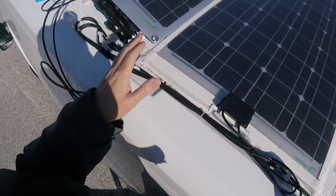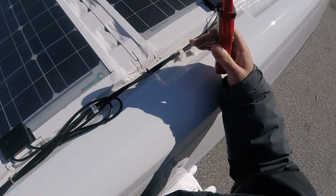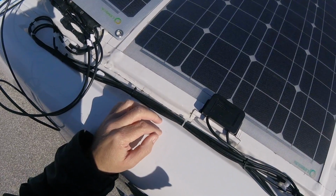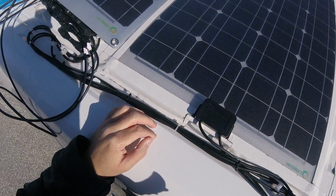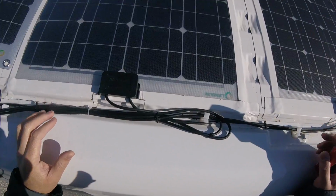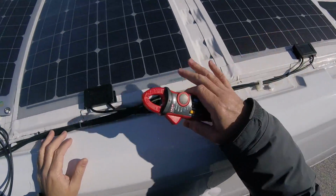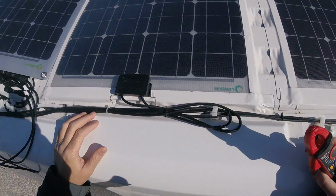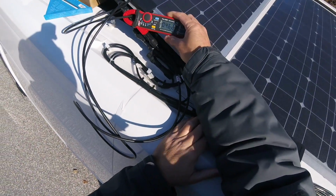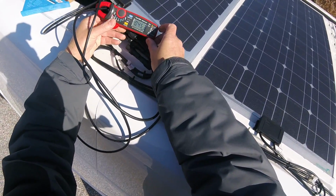Thank you, Lensun, for sending me the panel to test. I couldn't have done this unless I ripped up all this tape, and I didn't want to do that. So now I know, after talking to the makers of the Kodiak, that the panels are working as best they can in this orientation, and they would work better in this orientation. There's nothing wrong with these panels, as far as I can tell. Everything tests successfully. This panel is almost generating at the highest possible output, which is 6 amps max, and it's at 5. That's not bad.